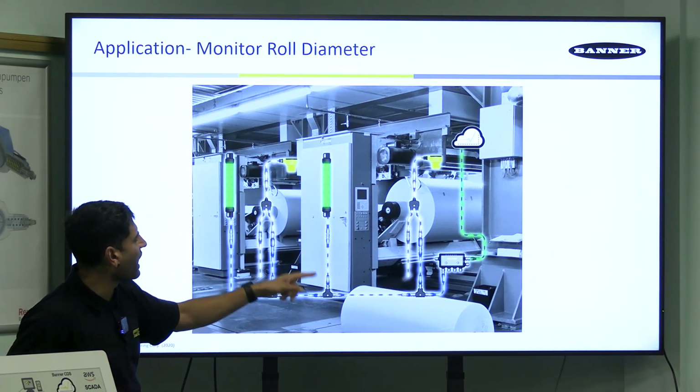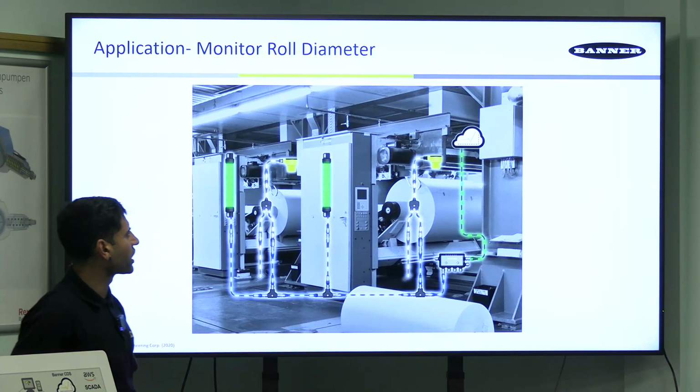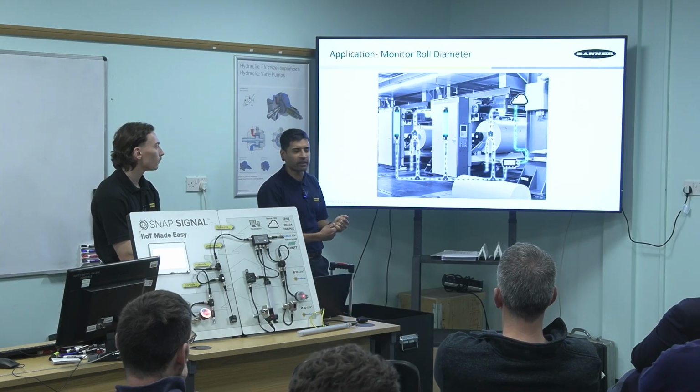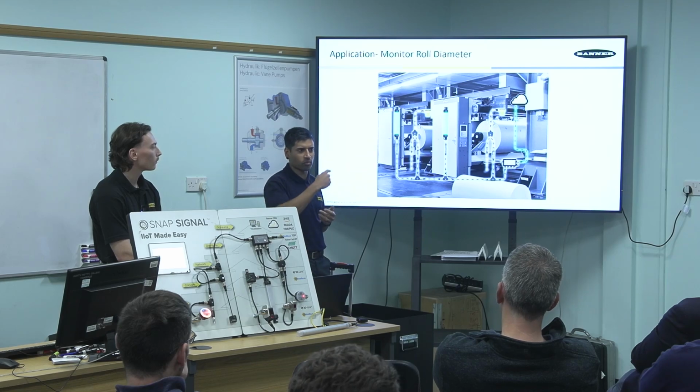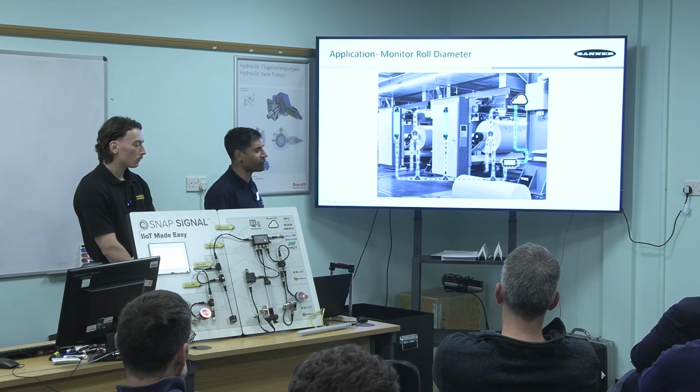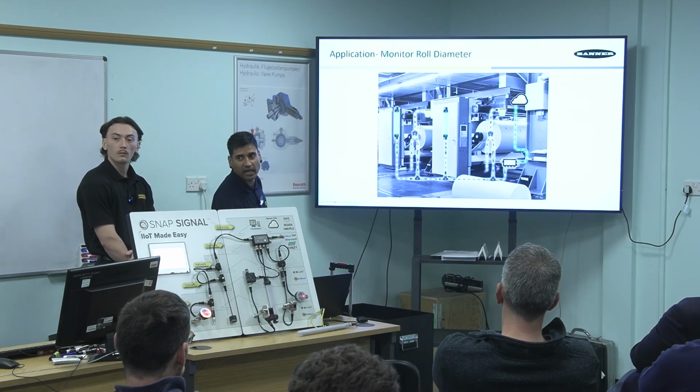And then out of that, we can send that data up to the cloud. So we can say it was a green status at this time of the day. At this time of the day, when it showed up as red, you get another status. So we can monitor that from anywhere around the world on the cloud.